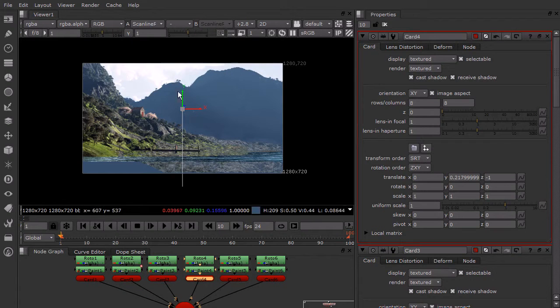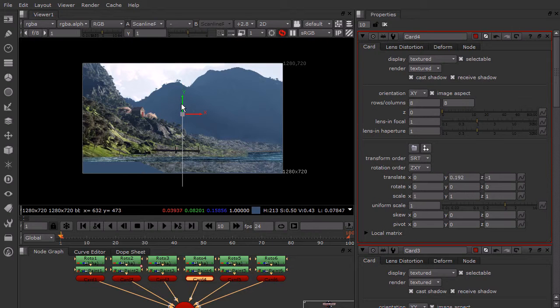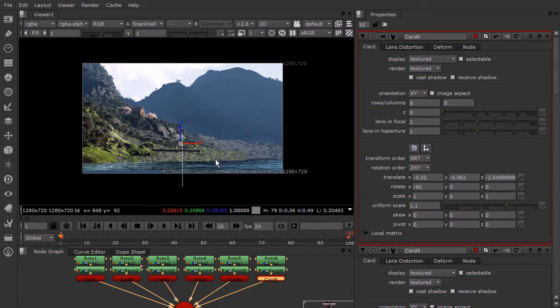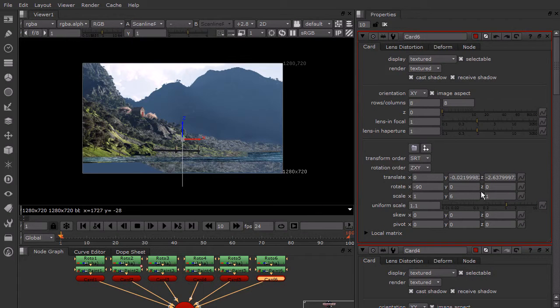Let's go ahead and open up card 4. I'm just going to move this down a bit so that house is a little more visible. And then let's grab card 6, which is our water, and pull this back towards us. Now I don't want to pull it down, so I'm going to undo that. And let's see, back towards us, let's just see what a negative 0.1 will do to it. So now that these are in different places, a negative 0.1 looks like it actually pushes the water down. So we're actually going to be changing the Z value to move it closer to us. So that might be a little bit confusing.